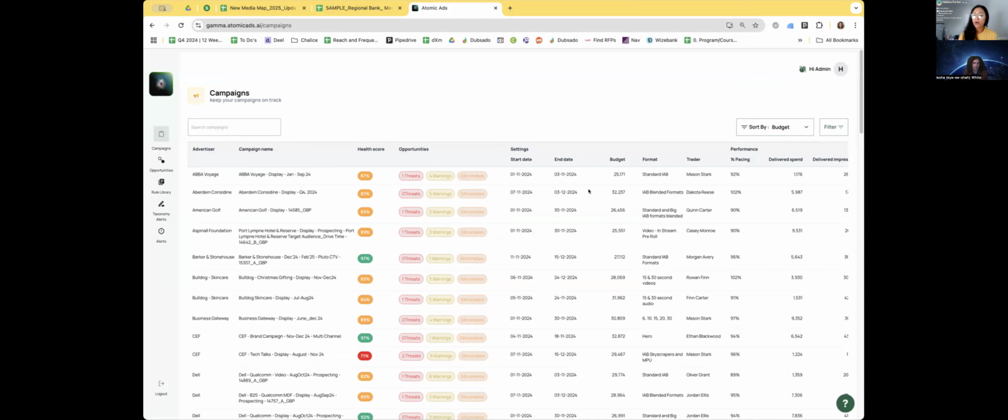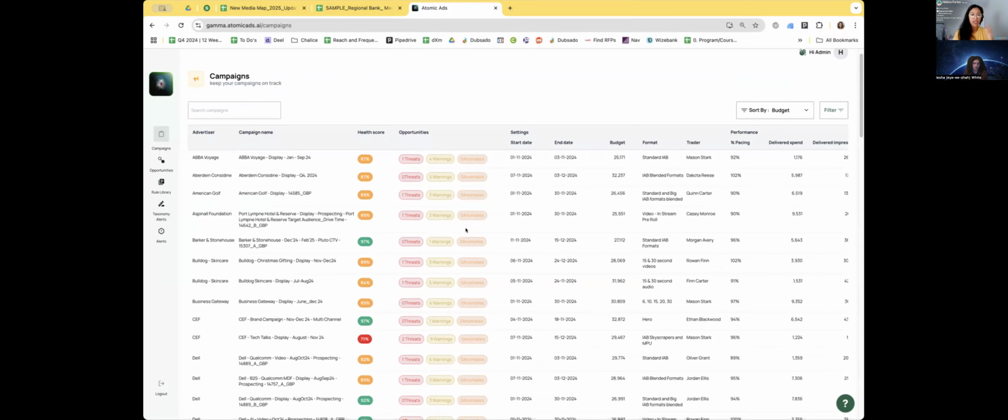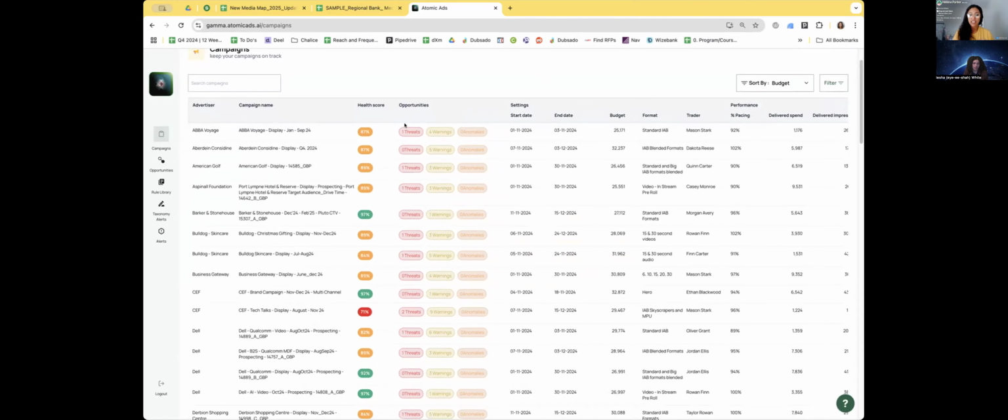But the beauty is this right here. This is a demo account again, so those are not campaign money. This is safe to share. Before you can even get to a dashboard like this, the health score is obviously letting you know, is this set up correctly? Yes or no? If it's not, you need to have 100% here. I don't know if 97 is even good, even though it's in green, but you have to have close to 100% set up correctly.